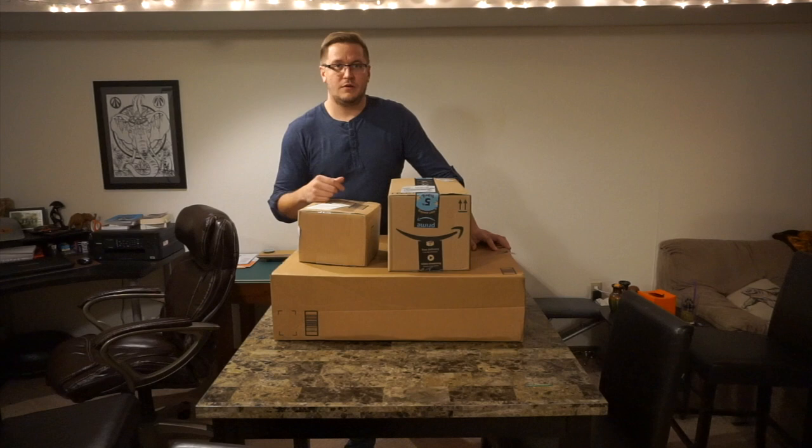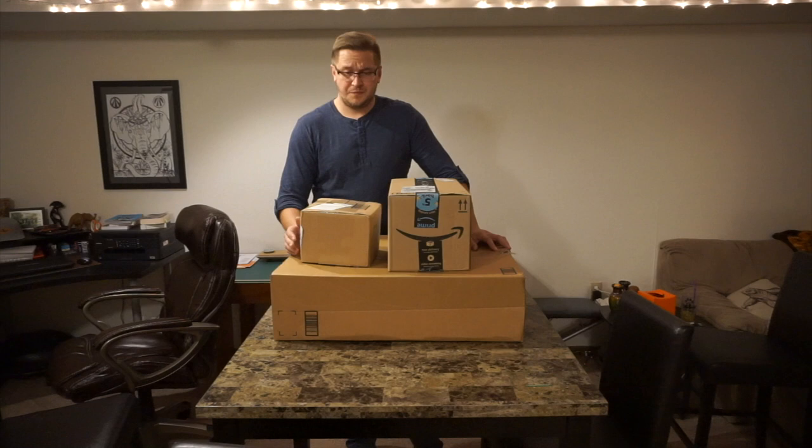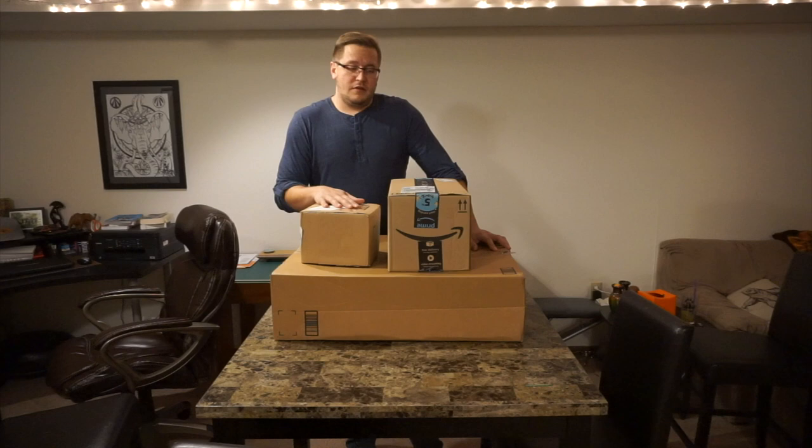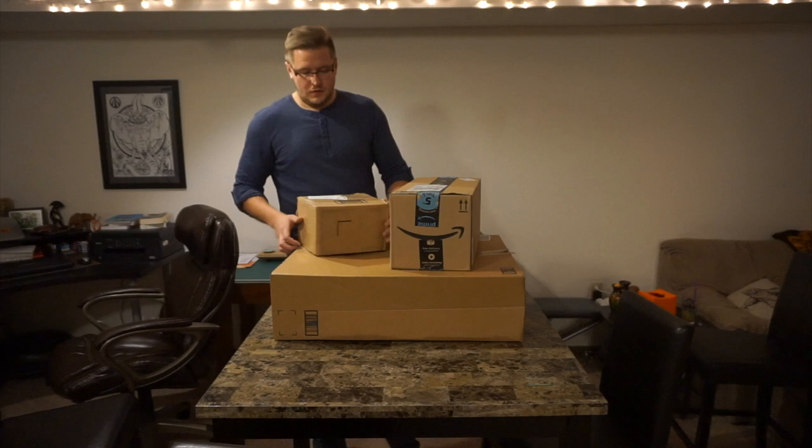Having a camera that does great in low light is important. And I also noticed in the last gig log I did that the mic on this camera just wasn't picking up the sound very well — it was almost like the bass and stuff in that bar was too much for it, so it didn't sound the best. But yeah, today we're going to be unboxing the Canon SL2 and a whole bunch of accessories. Let's get started.